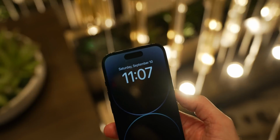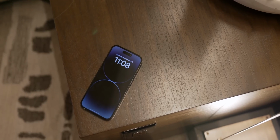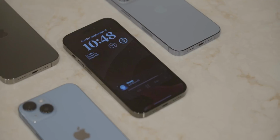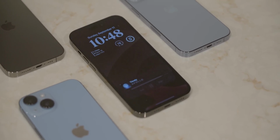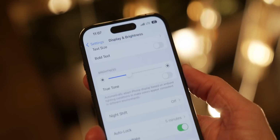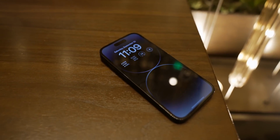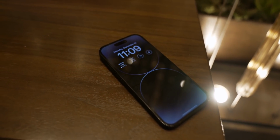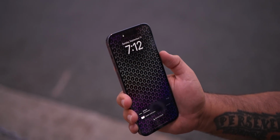Really, the one part of the screen that I've gotta be honest, I don't really like at all is the always on display. I really think Apple did a great job with it. There's just something about it always being on that kind of distracts me. It catches my eye when it's on a desk, making me think there's some notification when there's not. It's just on and it allows me to see the time. So on my own device, I've already turned it off. Again, I think it looks great. It's the best implementation of always on I've seen. I guess just never having had it, because it's the first time it's been on an iPhone, I feel like it might have been a little overhyped. It's not doing that much for me.